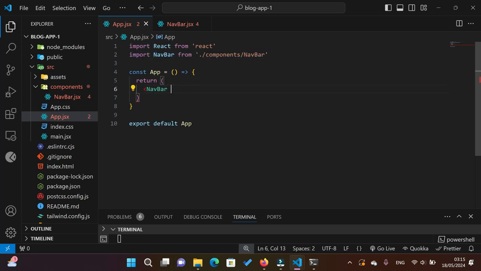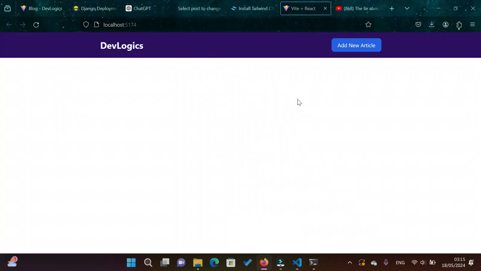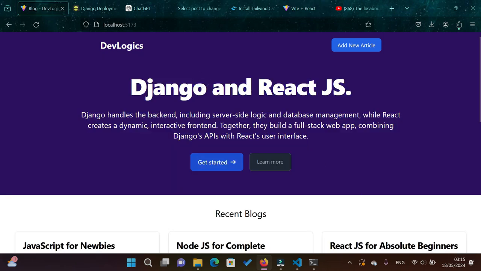And then I'm going to close the navbar. Yes, it has been closed. Then go down to the browser. You can see now we have our navbar up there. So the next thing for us to work on is the Jumbotron. This part of our blog. Don't worry, I'm going to give you guys the source code to make things easier for you. I'll share the source code with you guys.